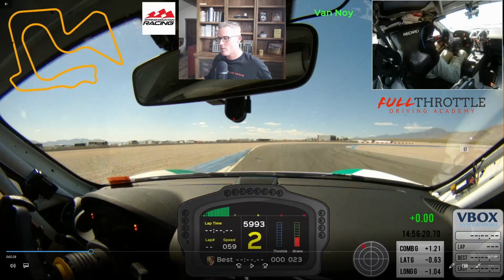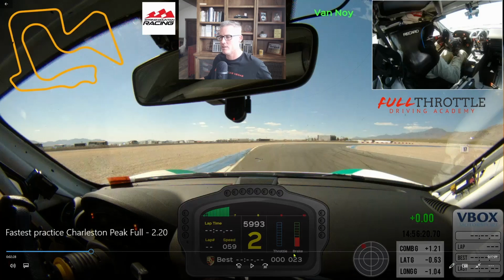This wasn't necessarily the most clean lap I had, even though it was my fastest lap time, but I screwed up a couple of corners. So I'll identify what I could have done better, because my optimal lap should have been a high 2:18. So I still had a lot of time on the table, and I never really put the whole lap together the whole weekend, but 2:20 was really quick for this weekend, so I was happy with it.